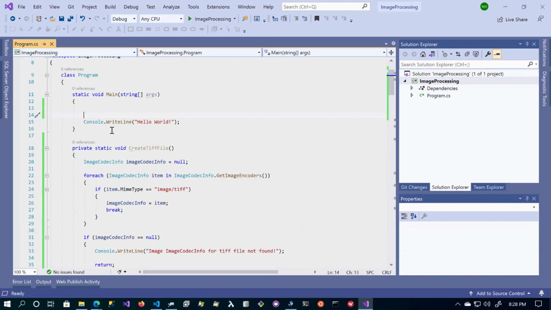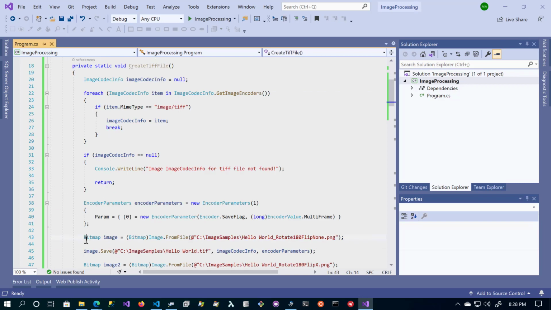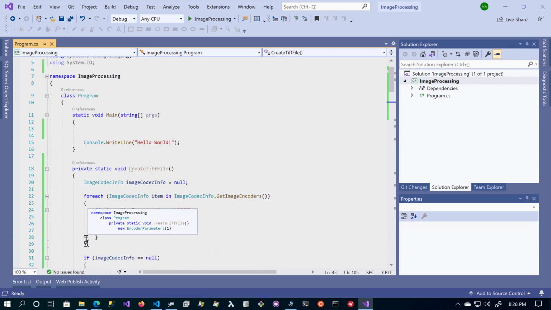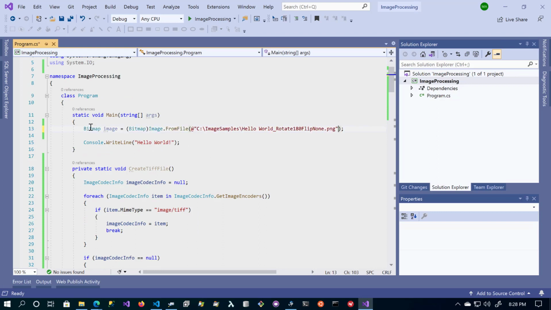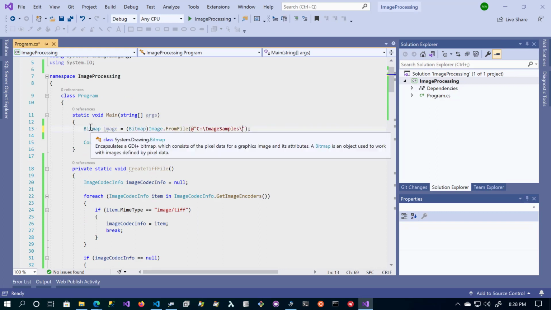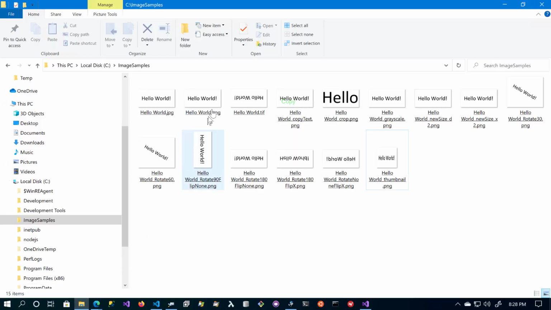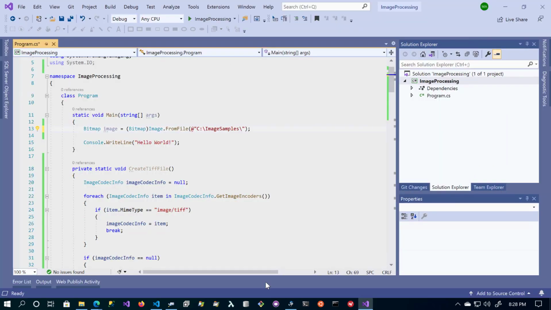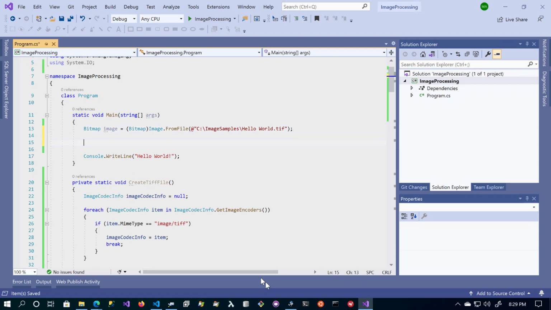So now let's take a look at how to actually read a TIFF file. So we'll go ahead and bring in our TIFF file. We'll just read it as a normal image file. But what we need to do now is to read the number of frames that it has. And to do that, we need a dimension.